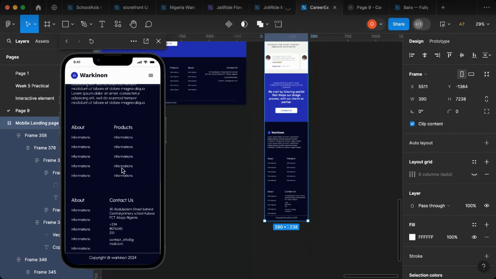Now let me tell you the difference between group, frame, and auto layout. Let me break it down in layman's language. The difference between these three is auto layout. You could tell how easy, it's difficult. Let me start with the challenges first before I go down to the awesomeness about it. Auto layout is difficult when you are starting out, but auto layout will help you align your work very well.